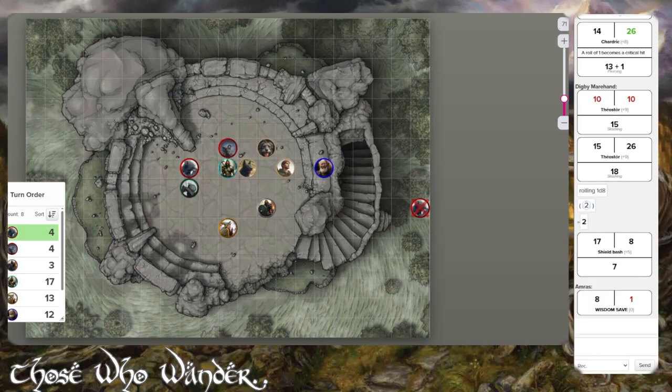And you are now paralyzed for a number of rounds equal to how many current shadow points you have. 6. Yeah, so you will be paralyzed for 6 rounds. We told you to stop licking those shadow frogs. If anyone has inspiration, that can be spent to break the spell. Can we break it off with other people? Yeah. I've got it covered.